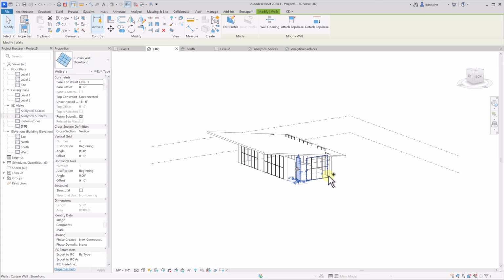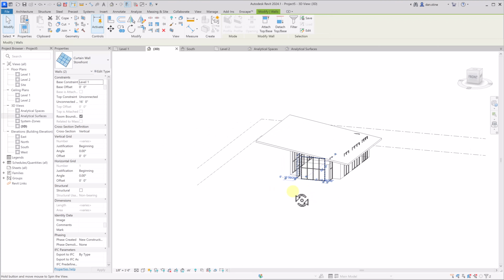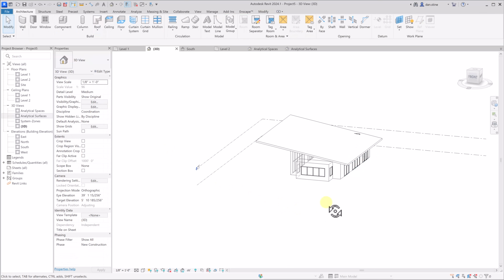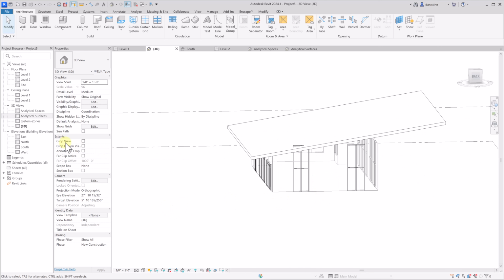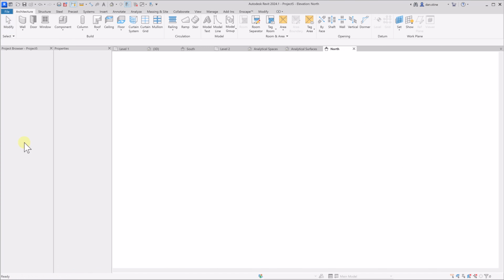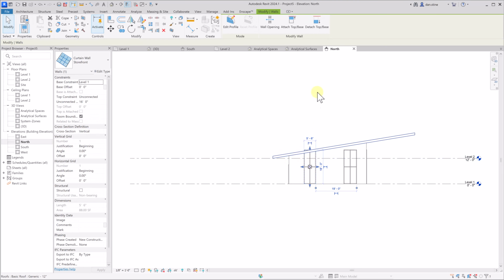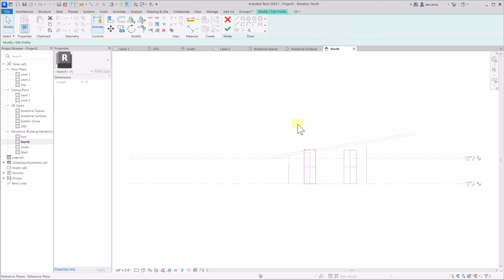If this were a punched opening, you could set the sill height and the head height for all of these selected elements. And then on the back we'll just clean this up so that it doesn't go through the roof. Another interesting option is we can use edit profile because a curtain wall is a wall and walls can have their profiles in an elevation or a section or 3D view modified.